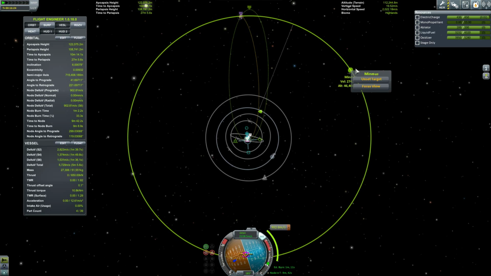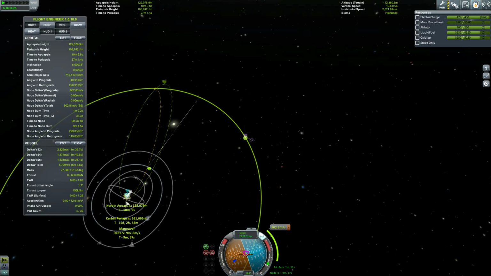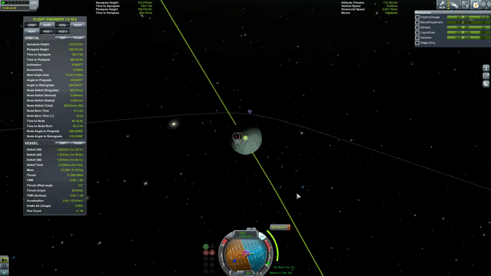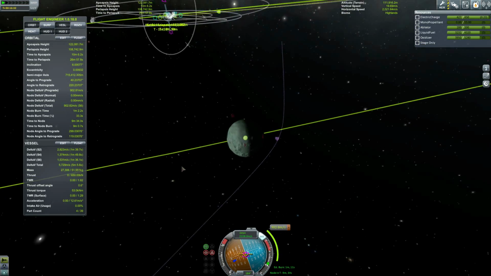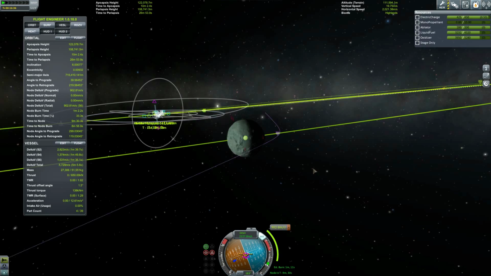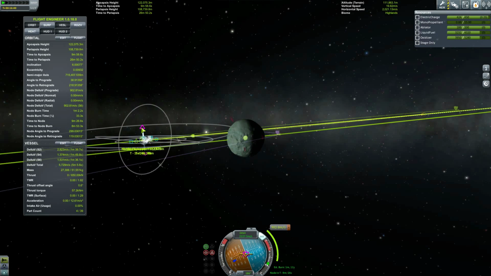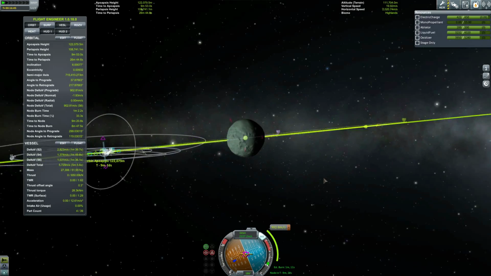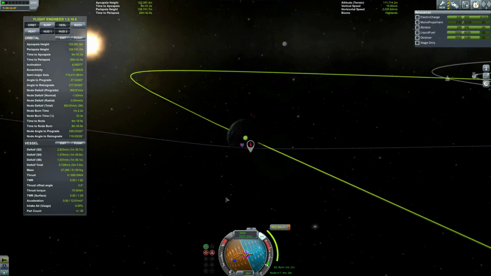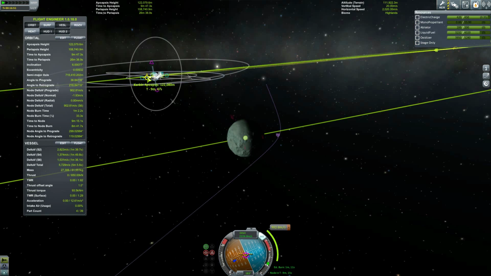What I'm going to do is actually focus the view on Minmus so that I can kind of see what's going on with it. So I'm going to be going around that way. That's fine. Periapse is 49. Relatively around the equator. I'm not going to really mess with that too much. In fact, that's probably fine. Yeah. Let's see if I can get it any closer.